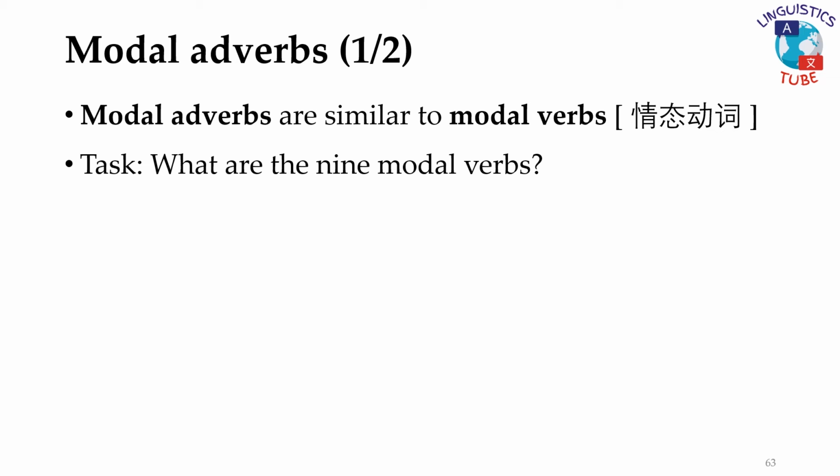The second type of adverb in terms of function is modal adverbs. If you have watched the episode about verbs, then modal adverbs might be familiar to you, as it sounds a lot like modal verbs. There are 9 modal verbs in English. Please pause the video and remind yourself of them all.